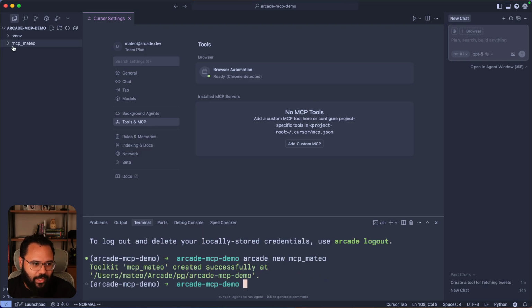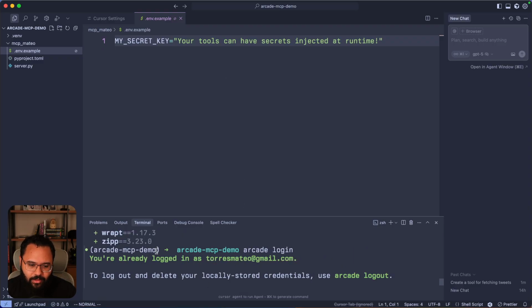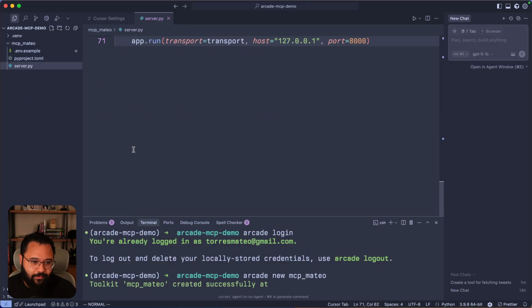And this added just 3 files. So basically here, I will put something like my secrets. I could put my Arcade API key if I wasn't logged in and it would recognize it. My Arcade user ID. But now, since I am logged in, they will be just inferred from my credentials in my terminal. I get a project that I can use to publish this MCP server if I want to, and I have the code, right?